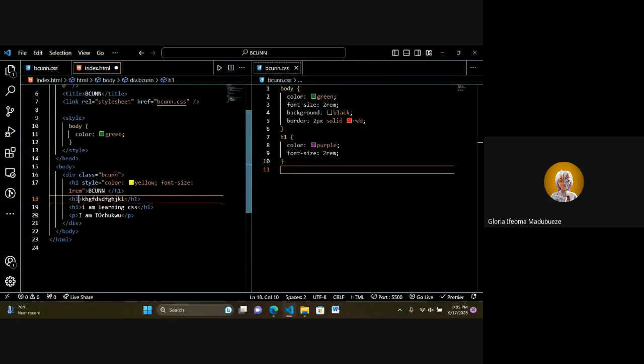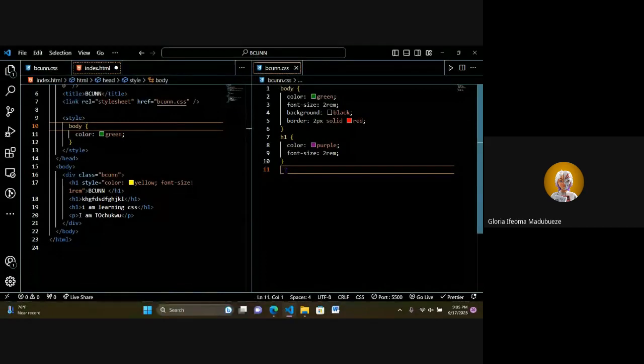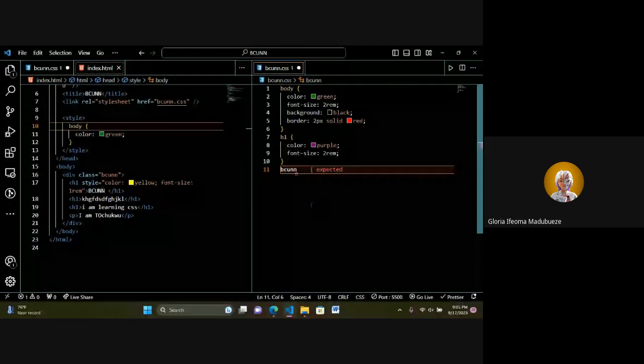Just the way I gave this, look at the class name I even gave this blockchain URL here. And again, I cannot just come here and write blockchain, it will not answer me, because it is not an HTML tag. So we have a way of styling classes, which is a period, a full stop, a dot.